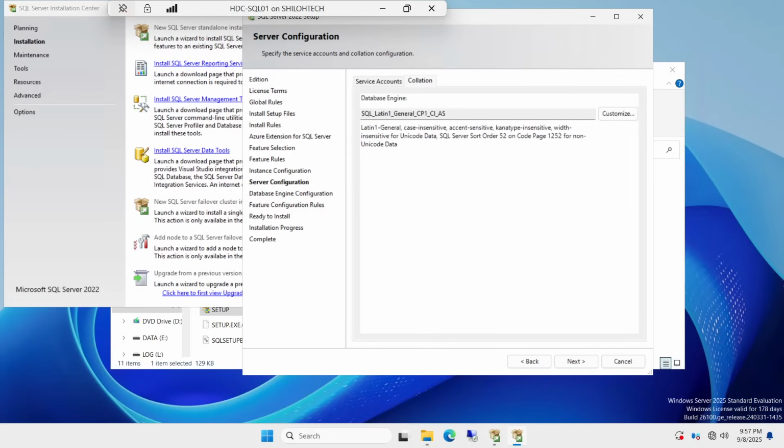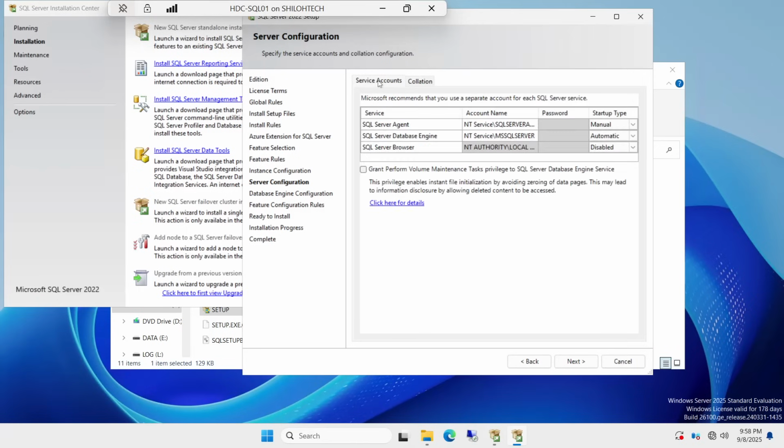By default, 99.9 percent of the time, you're going to leave it as this because it's English. But if somebody speaking another language, French or something else, asks you to install SQL and tells you to change this, you can click on customize and change that from there. But for the purpose of this class, it's in English, so we just leave it as it is.